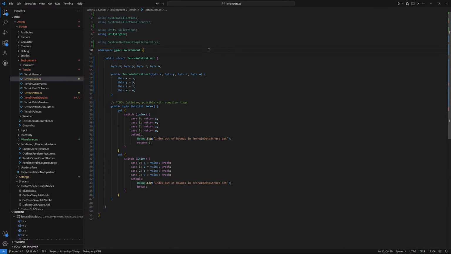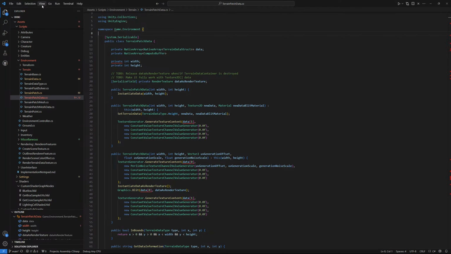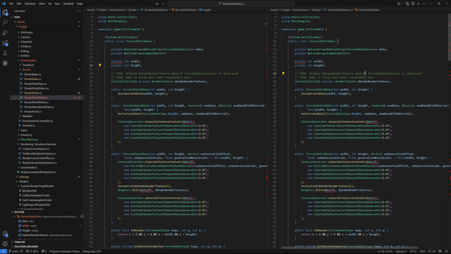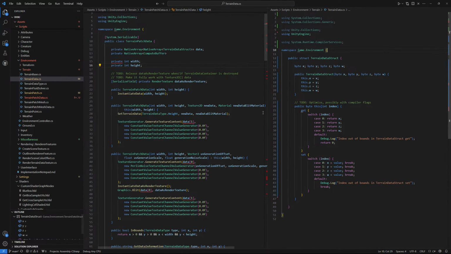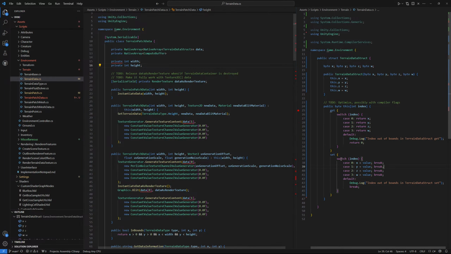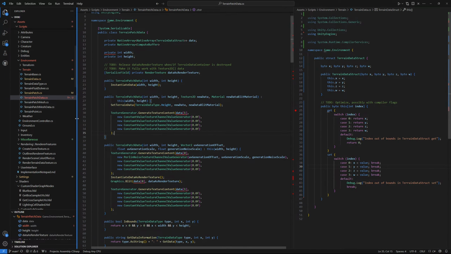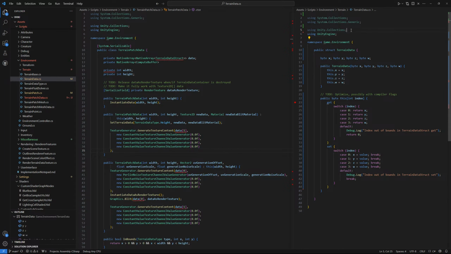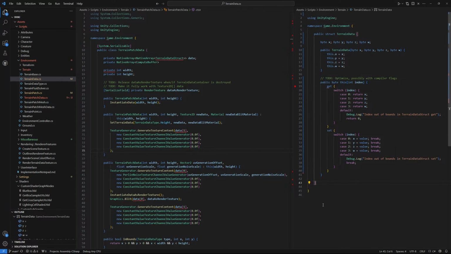Let me do this. Can we do... terrain data. Okay.